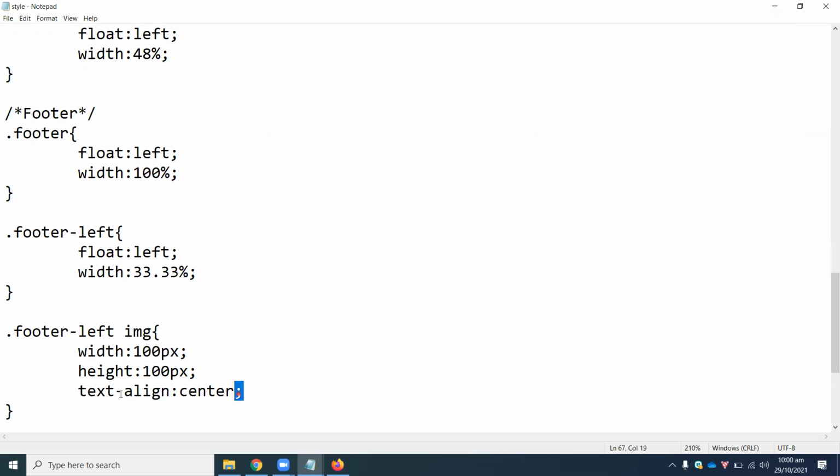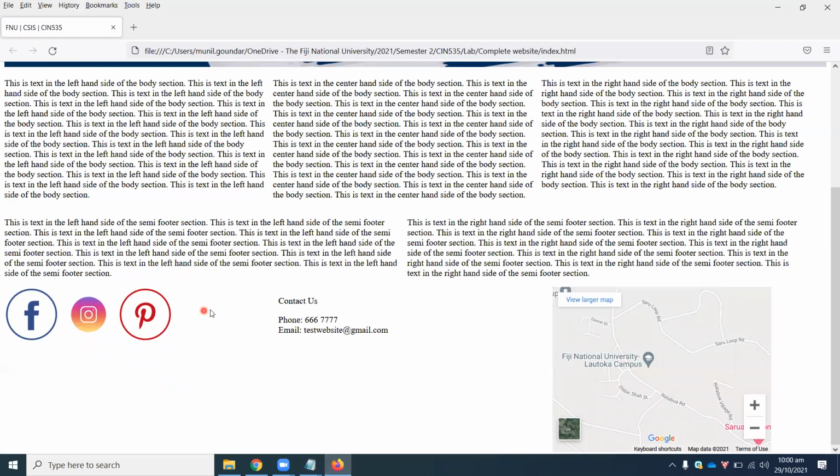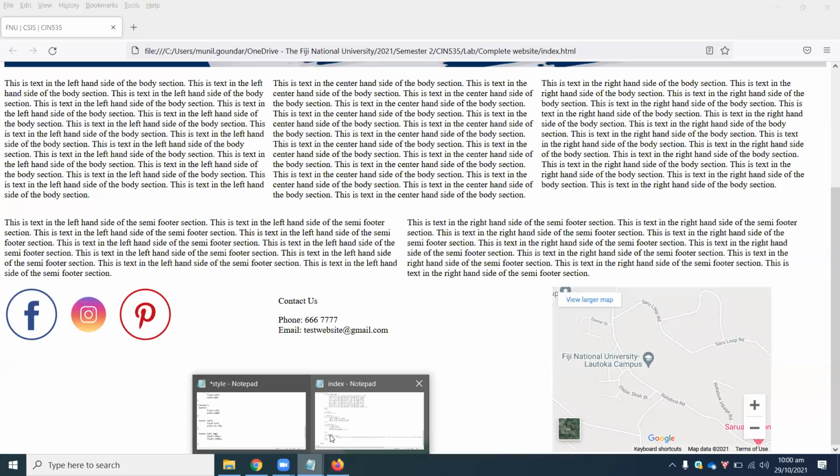So we might need to go and remove this. So if you want to control this and ensure it goes somewhere in the middle, you can always do that. How? You can insert padding left and padding right of a certain amount of pixels.